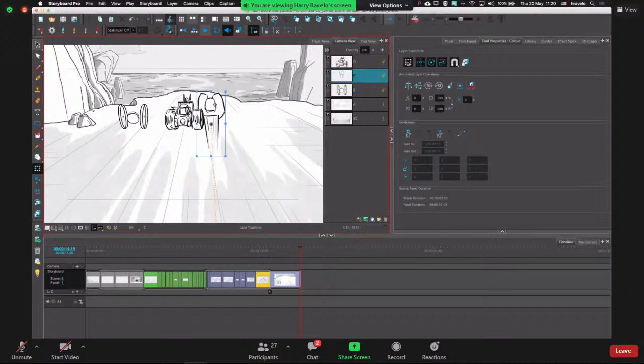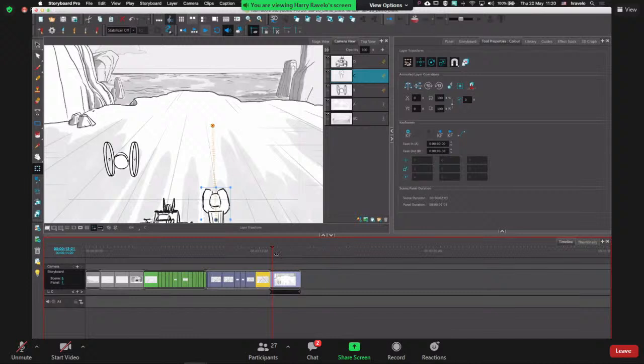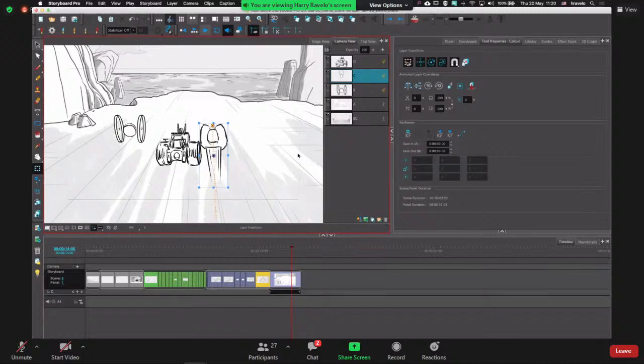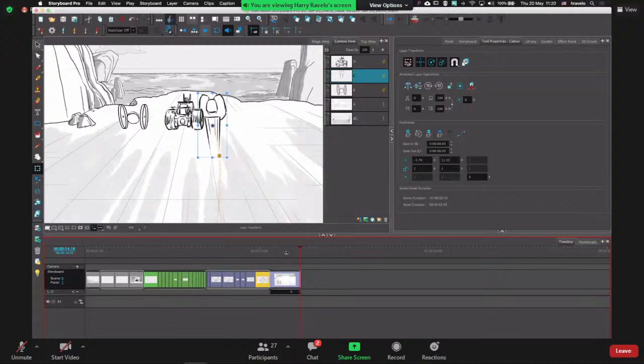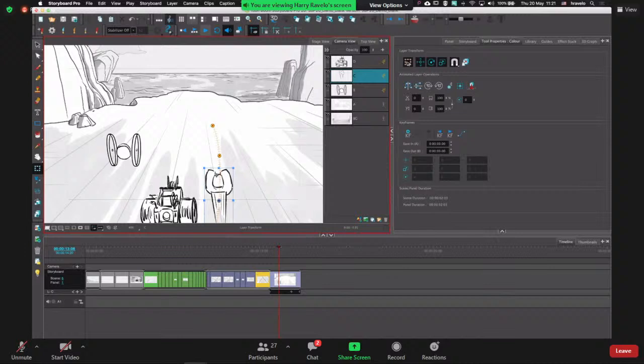And even though they intertwine like that, and we've got the movement here, we don't want them to crash, right? So we're just going to add another keyframe right there, and we are going to simply curve it like that. You see? So now it's pretty cool. It's going like this. So now this guy's like overtaking him or something. You see? So it's that easy, guys, to make a movement with the layers.